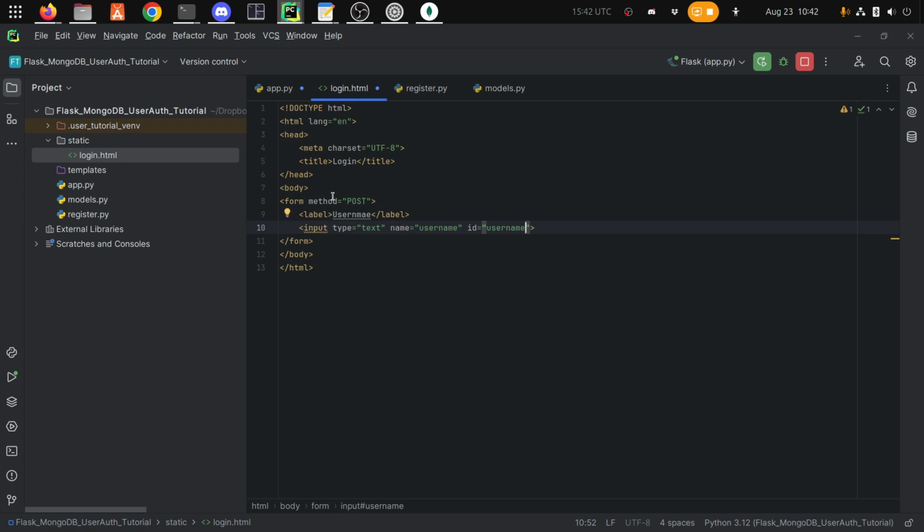We're just going to make it the same. These may not be as necessary, but I think it's proper to put them. Actually, let's grab both. But for the password, we're going to make it type password so that it will obscure it. Submit button.